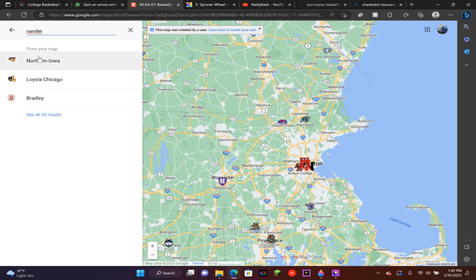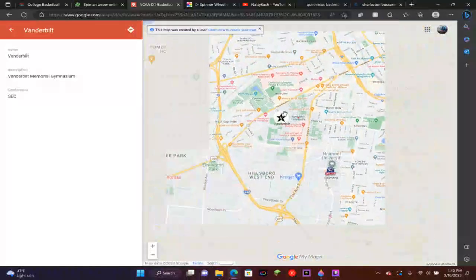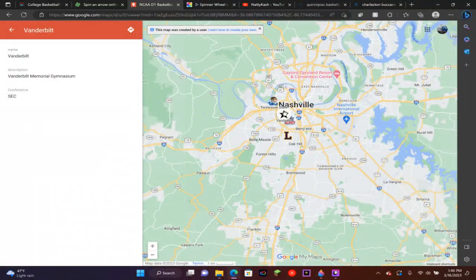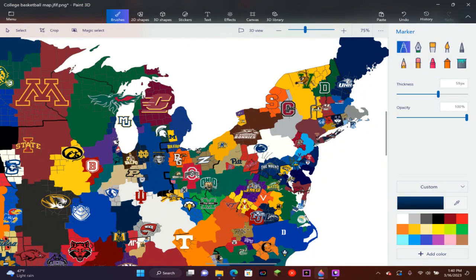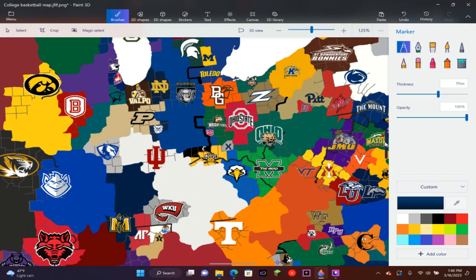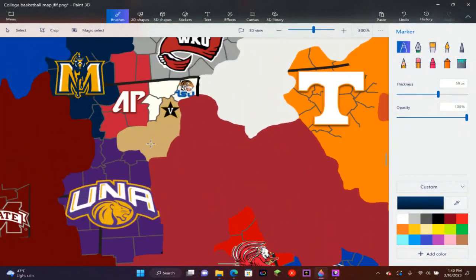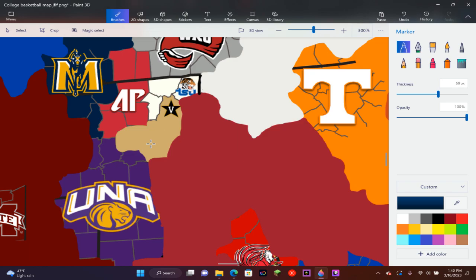Vanderbilt. It's a V with the star. Oh, they're actually near Nashville, Tennessee. Yep, here they are. Looks like they've already expanded, too. Or it's just bad border drawing by me.